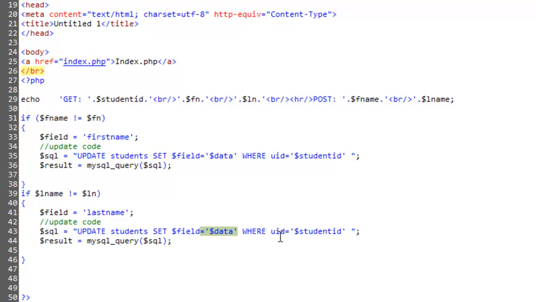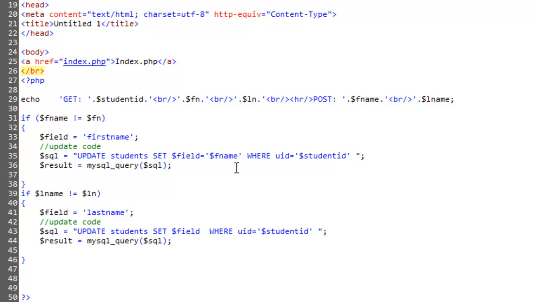Set field equals last name. Right, so I don't actually want to change it. So let's do it this way. So if it goes update the students database, set first name where the UID equals the student ID. I do need that. Set field equals $FN.